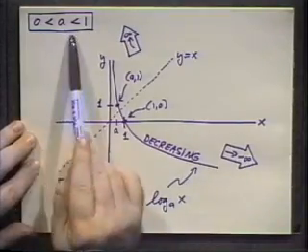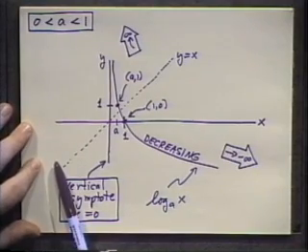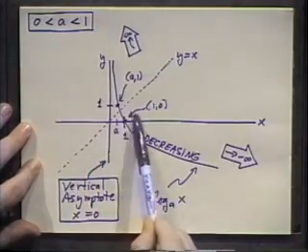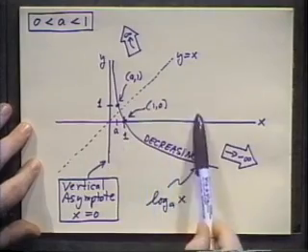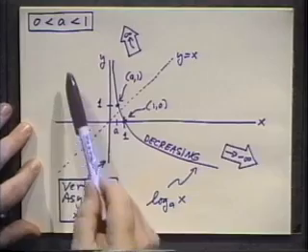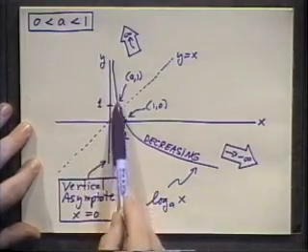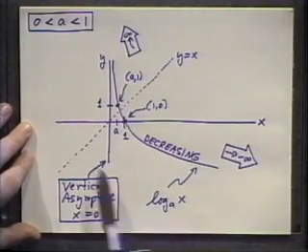Suppose a is in this interval from 0 to 1. If you remember, the graph of the exponential function came up from below and came down like this. If you can imagine that being flipped across this line, the part that was low down here becomes high up here. The part that was high up here has been flipped over down here. So this is the graph of log base a of x when a is between 0 and 1.